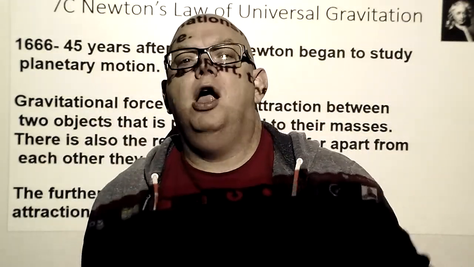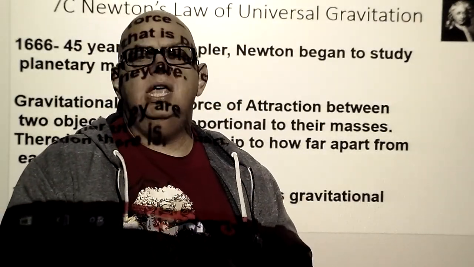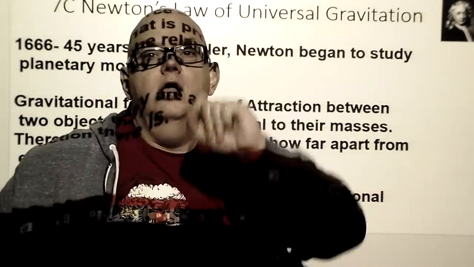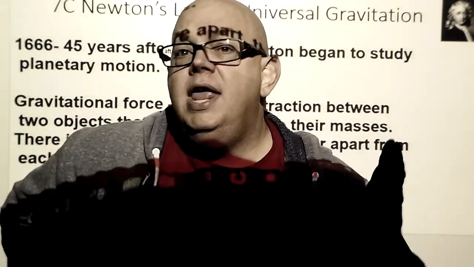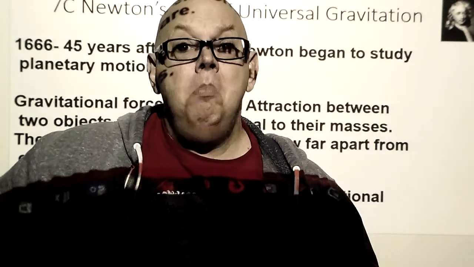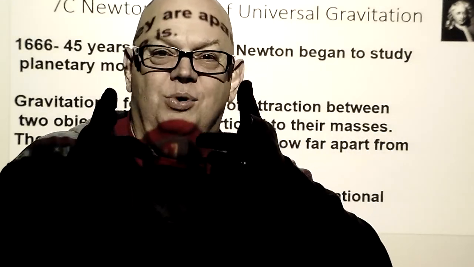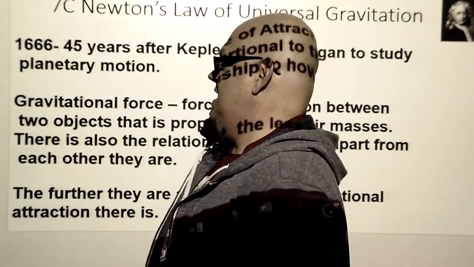So every object out there puts out a gravitational force. Even a flea on a dog in the street puts out a gravitational force on the dog. The dog puts a gravitational force on the flea. Yeah, you're saying you're kidding. No, I'm not. Because remember, any object has a mass to it. When an object has mass, that means gravity is being put out. Now, it's not going to be much, but it's there. Just as I'm putting gravity to this camera. Got the power of gravity working for me.